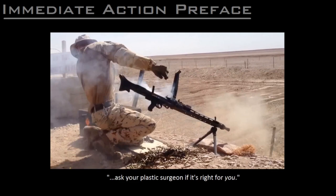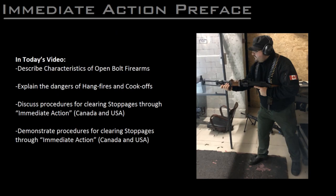In today's video, I'm going to discuss the process of clearing machine gun stoppages by taking immediate action. First, I'll describe some of the unique characteristics of open-bolt firearms, as well as the dangers that hang fires and cook-offs can pose to the operator. I'll conclude the video by describing and demonstrating the different philosophies of taking immediate action to clear machine gun stoppages, so stay tuned.